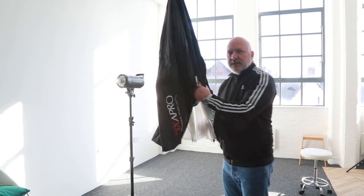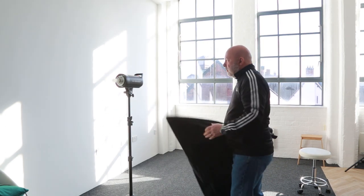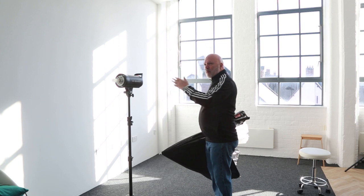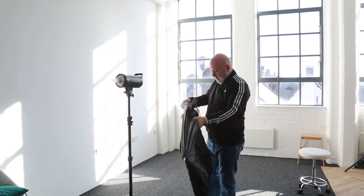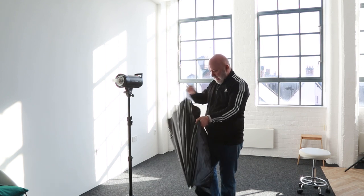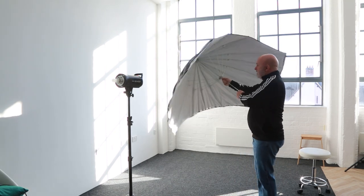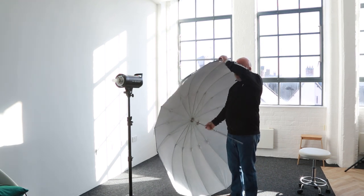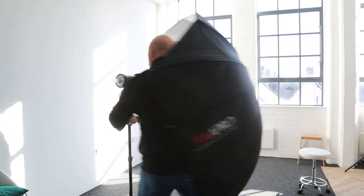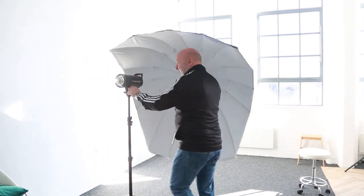The reason I'm using this big umbrella is that when shooting with daylight I could put a big reflector here to bounce light back, which is great, but with a big umbrella I can actually control how much or how little light I get bouncing back. It's about five feet high — I'm five foot eight so it's roughly five feet — and I'm bouncing light back into the camera.